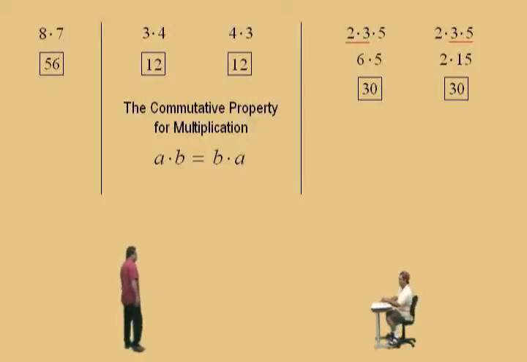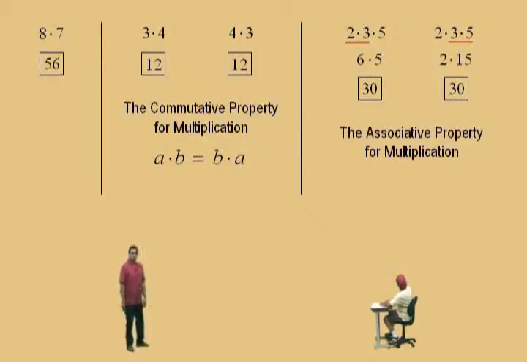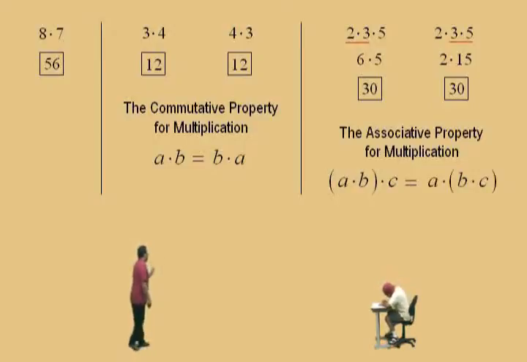They're the same. And notice in the first one, we did 2 times 3. In the second one, we did 3 times 5. This demonstrates the associative property for multiplication. What is the associative property for multiplication telling us, Charlie? It's telling us that if you have A times B in parentheses times C, which means you multiply A times B first, it will be the same as multiplying the B times C first, and then multiplying by the A. And the problem we did up there demonstrates the associative property.